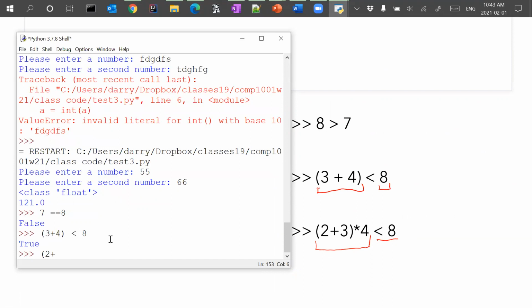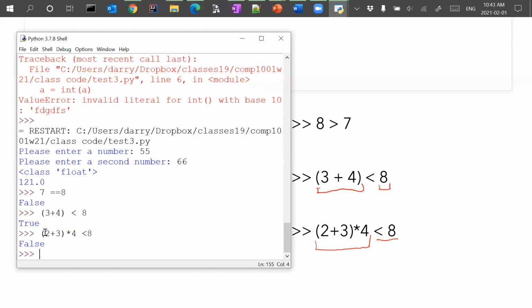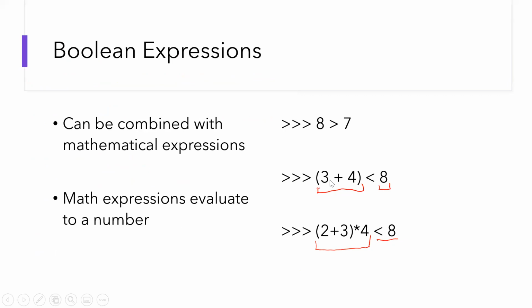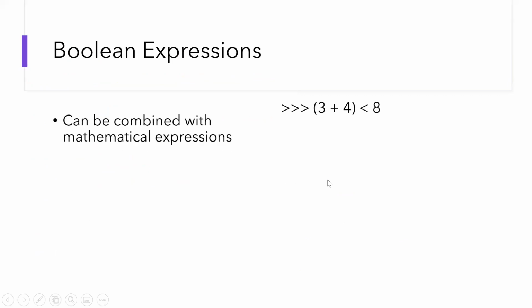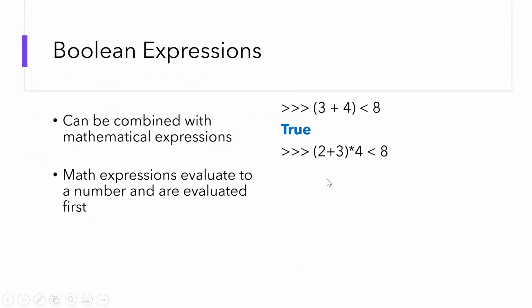So 2 plus 3 times 4 less than 8, that says false. So this would evaluate to 20. 20 is not less than 8, so that gives me a false.